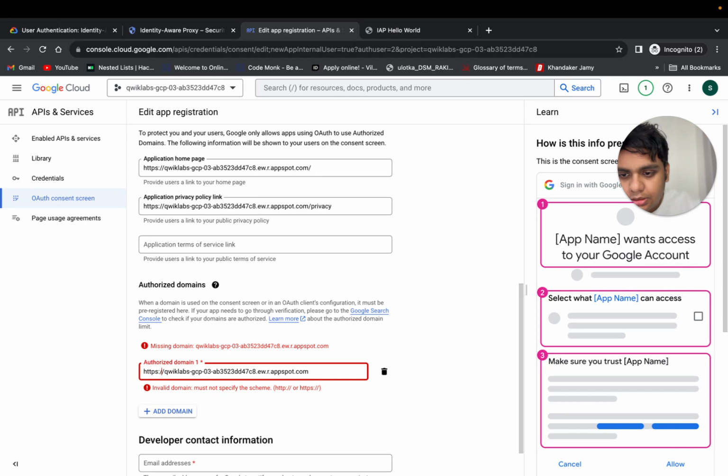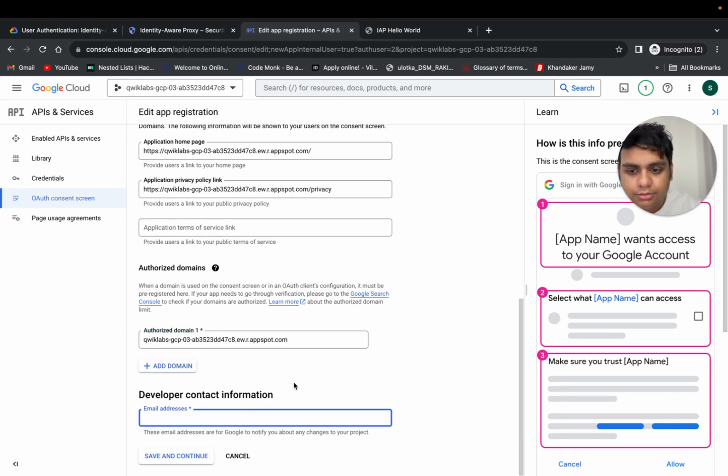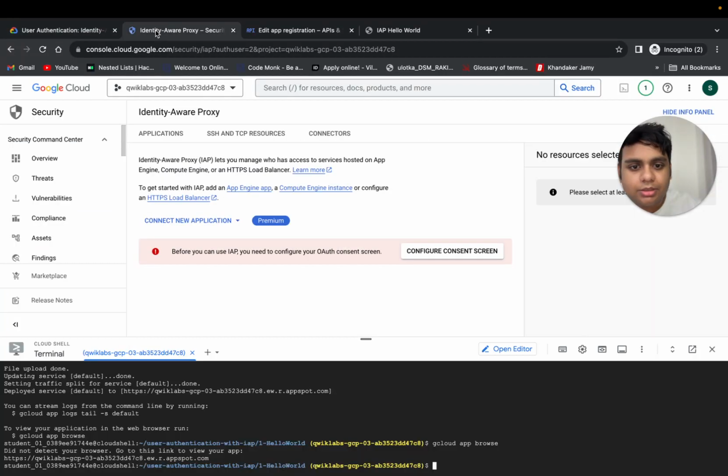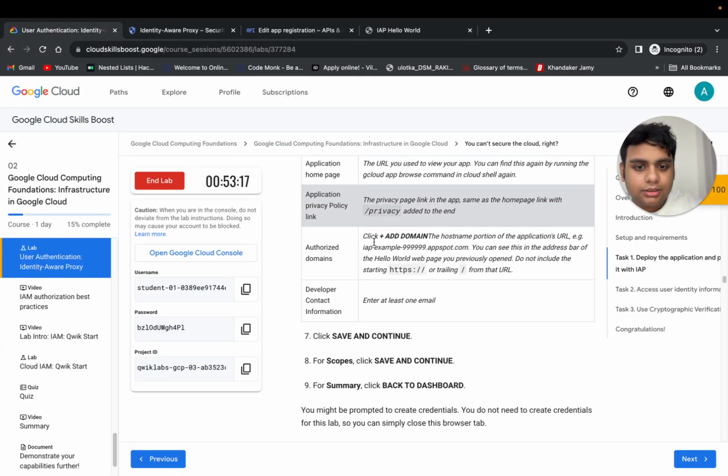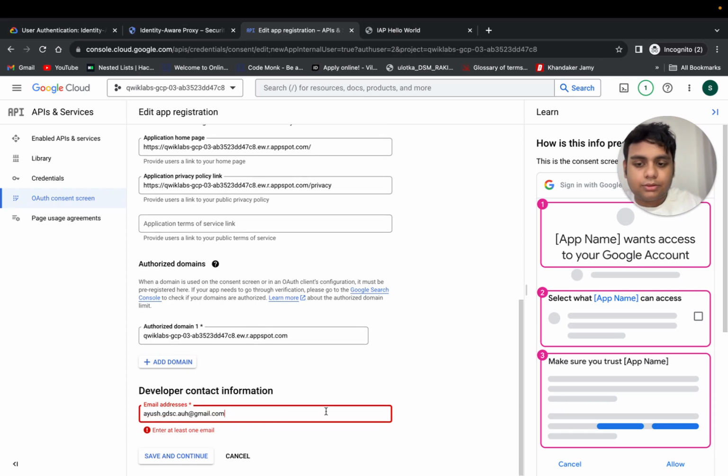No HTTP. Alright, now this should be done, and then it's asking for an email address. Now we need to enter any email address, so I'll use my friend's email address actually. So it should be this.